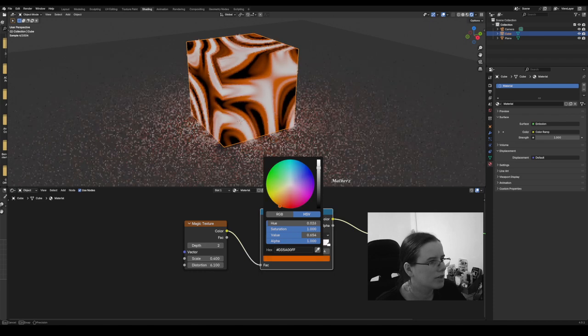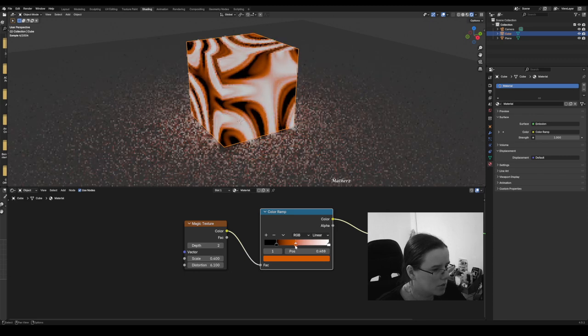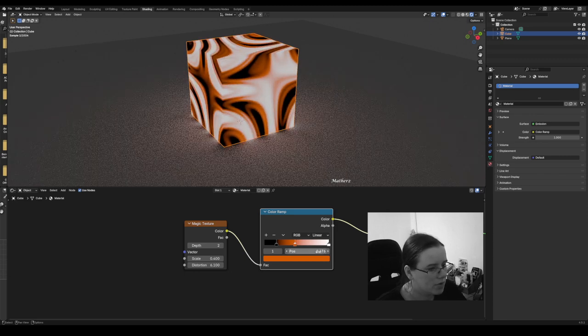You can go ahead and adjust the lightness for this if you'd like to. So I'm going to go ahead with the brown there. Maybe put the brown just in the middle, just about here. If you guys want to find out where the position of these are, just look at the position right here.